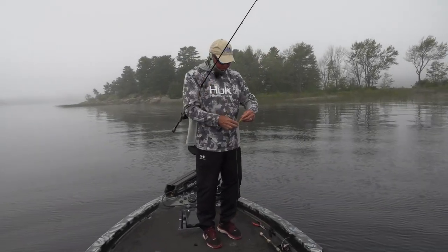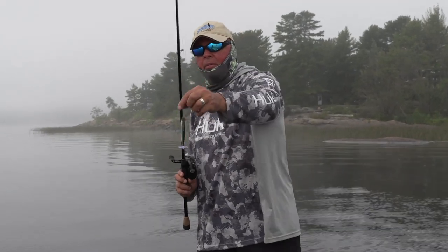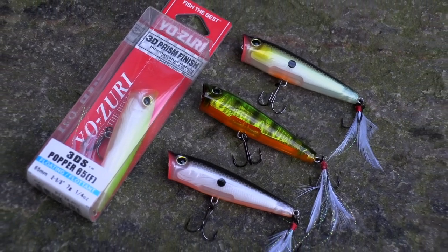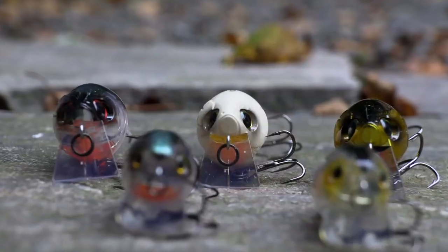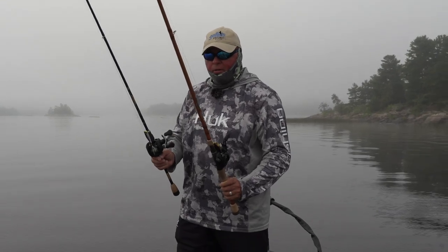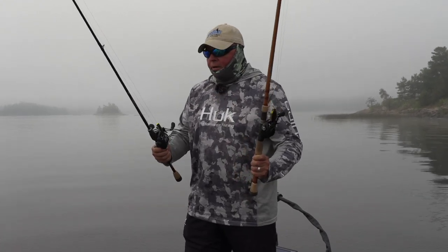When you're fishing topwater at a lodge, you have to have alternative baits because sometimes they just don't want the prop bait. I like to fish fast and find fish with a quick chopping noise. A couple other options: a little popper on straight braid for long casts, and a wake bait on the legend glass St. Croix — because the glass rod lets the fish take the bait. Between these three I know I'll find those smallmouth or largemouth. I'll alternate until they show me exactly what they want.